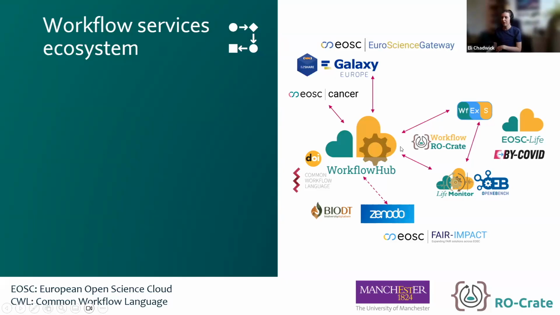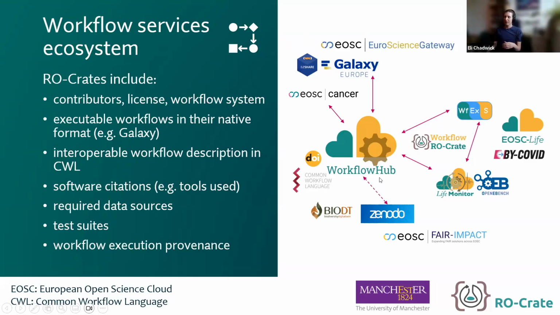And then we have those sort of exporting options, which allow you to send workflows or workflow execution results to platforms like Zenodo. And this has been built up through lots of different projects, many of which have their logos here. And so RO-Crates act as an exchange format, and also a way to capture the provenance of data that's moved around this ecosystem.